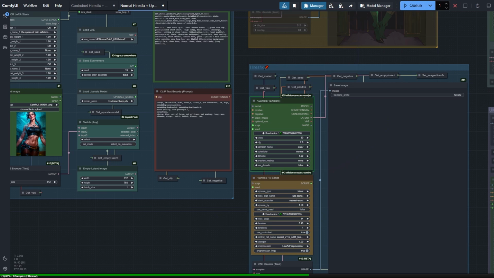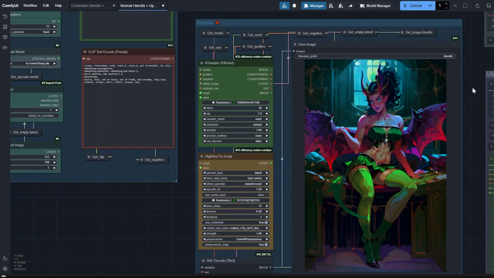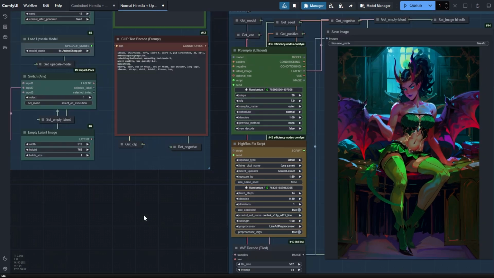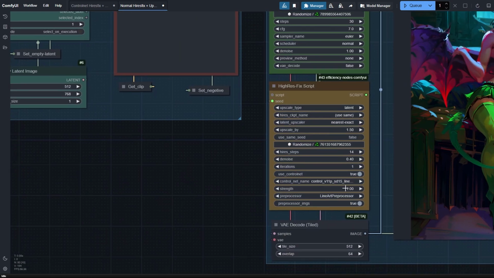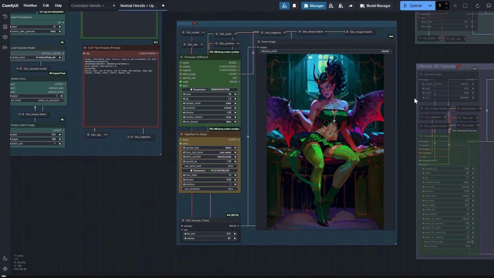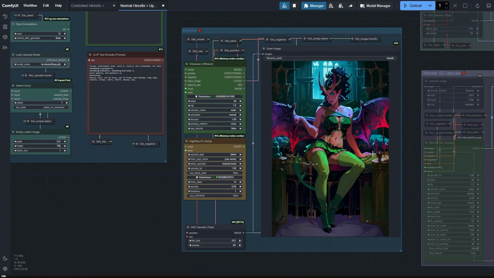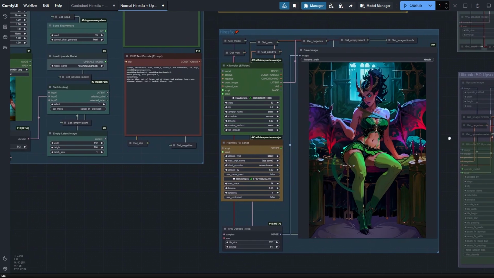This can take a while depending on the system you have. When it has finished and the image doesn't look as you would want, you can go ahead and try adjusting the denoise in the HiresFix script, or use a different ControlNet model. Or even disable ControlNet entirely and see if you can get a different image. If not, you can just try a different seed.